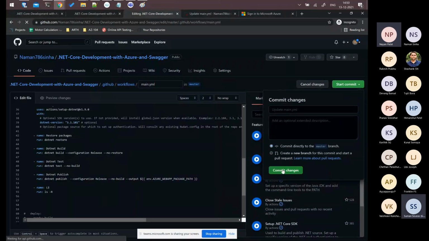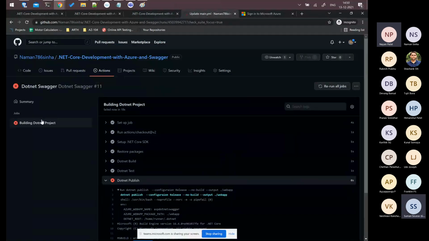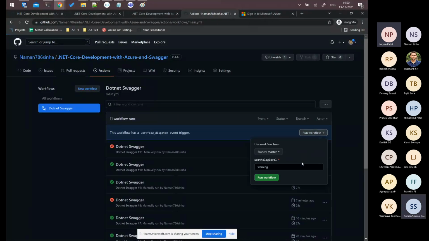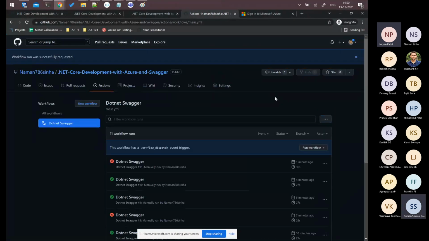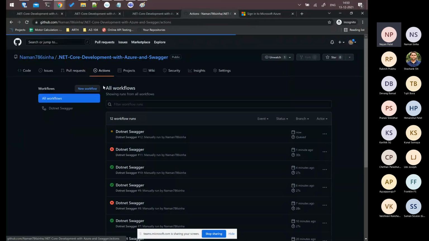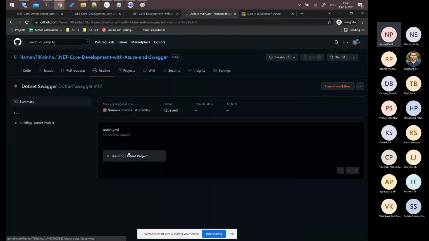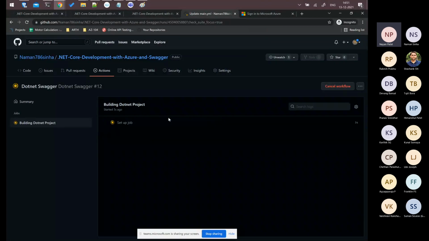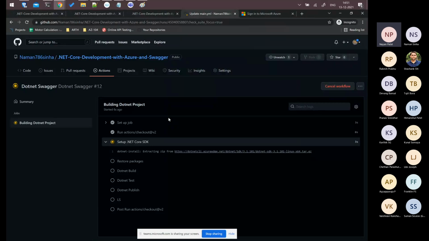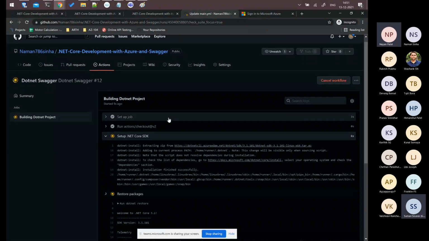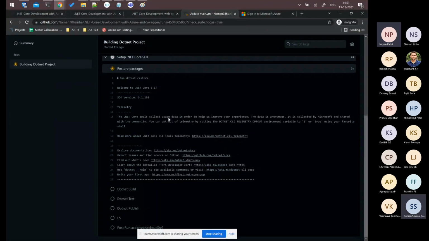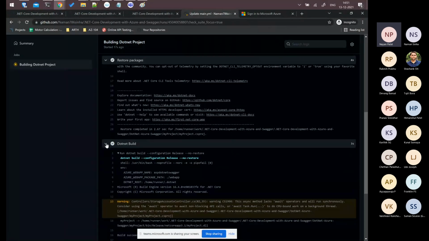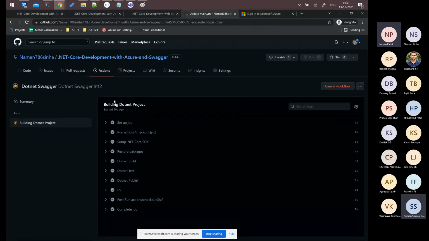Okay, let's comment this, and I'll just rerun this action workflow again. Restore, .NET build, .NET test, and then publish.